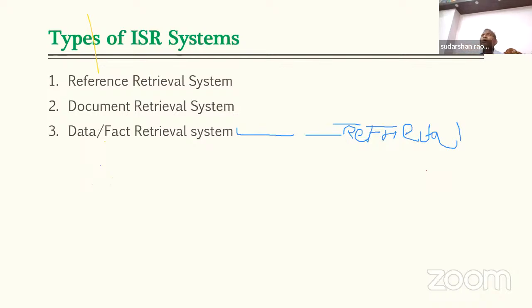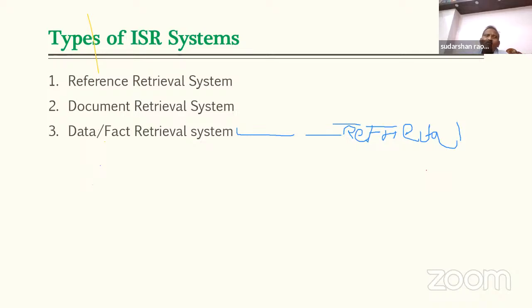The second one is a document retrieval system. That means you are preserving only documents there. Therefore, you are retrieving documents only. The actual full text of that article, the full text of the book, is there in the database. You can keep it, no? You are retrieving from there. So if you can retrieve the entire document, entire article, entire book, entire report, that is document retrieval. The first one is where you are retrieving only references, reference retrieval.